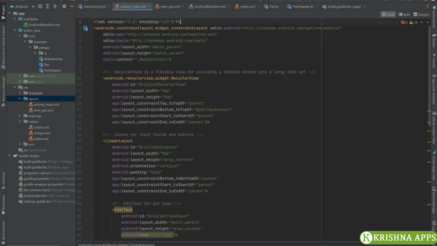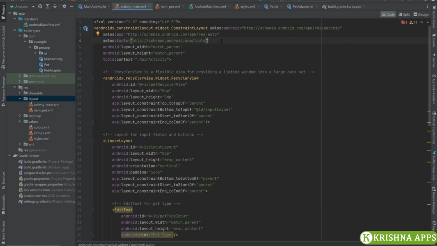So the next line here is a constraint layout, and a constraint layout is a flexible layout that allows you to position and size widgets in a flexible way. It serves as the root layout for this activity. Next, we just have an XML namespace for Android attributes and app-specific attributes.